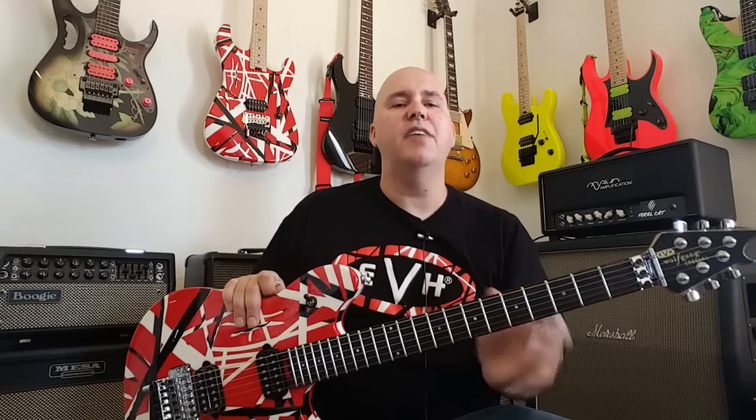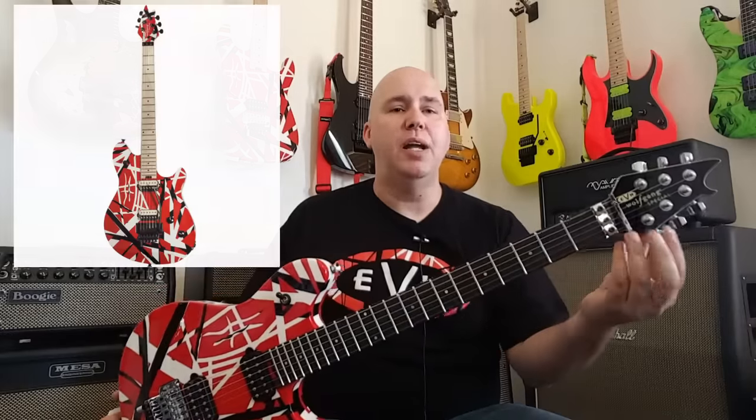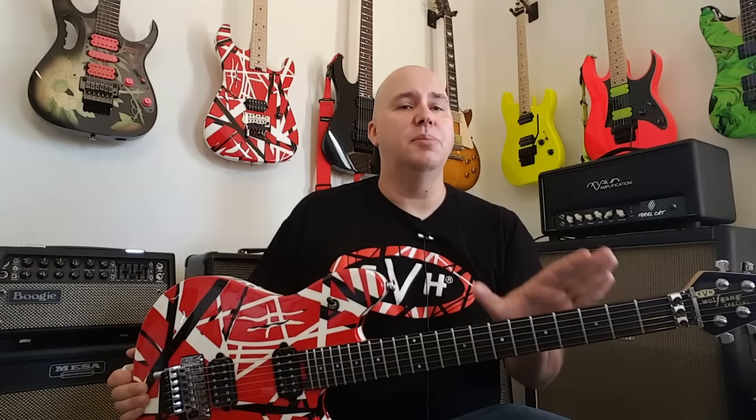This is painted like that. Ebony fretboard, which is a cool feature — I like it. If you remember a couple years ago, they did this model as a limited run with maple and a matching painted headstock. Those instantly went for double what they were new. You won't see that with this model because this is not a limited run — this is a production model for 2017.